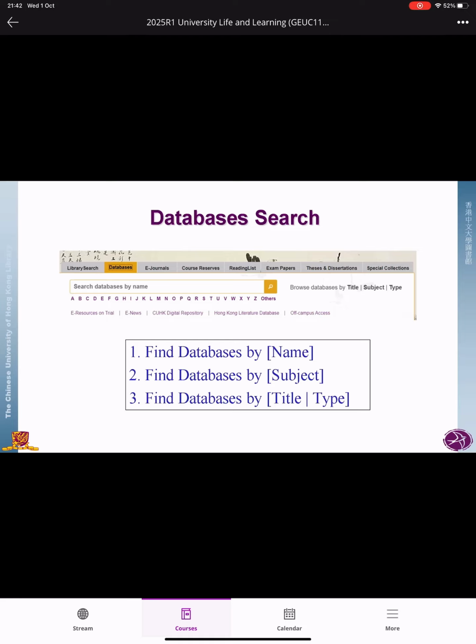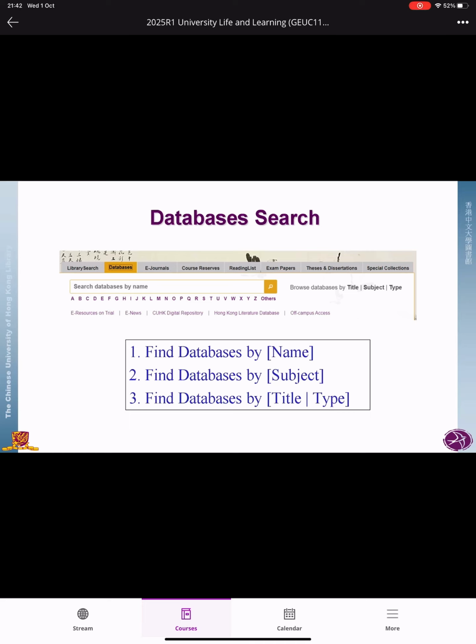By default, when you go to the library page, you will land on this library search tab. But if you need to do a search in a particular database, then you need to use the second tab, the database tab, okay? By using the library search tab to search for books and articles, it will help you get about 80% of what we have. What will be that 20%? Those might include some of the news databases that we have. Then you won't be able to search it under library search. You need to go into a particular database to search for it.